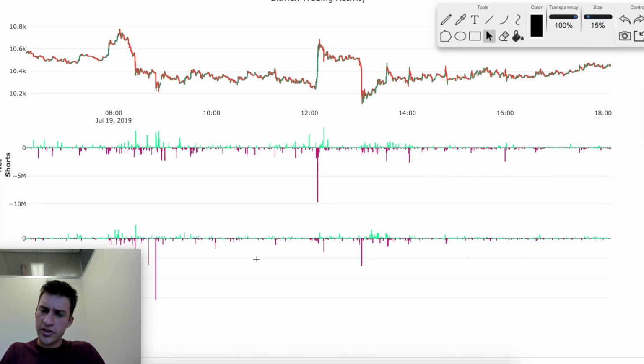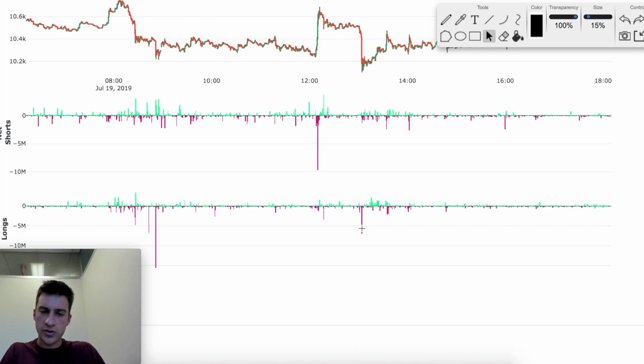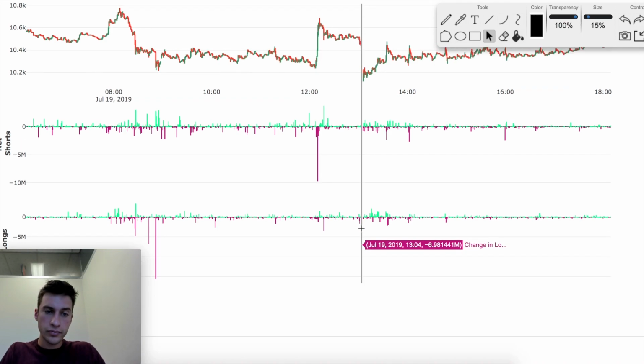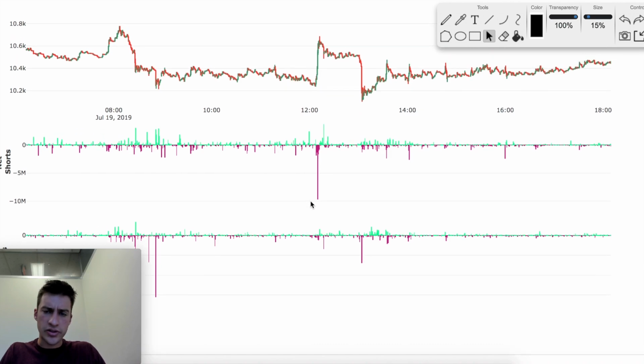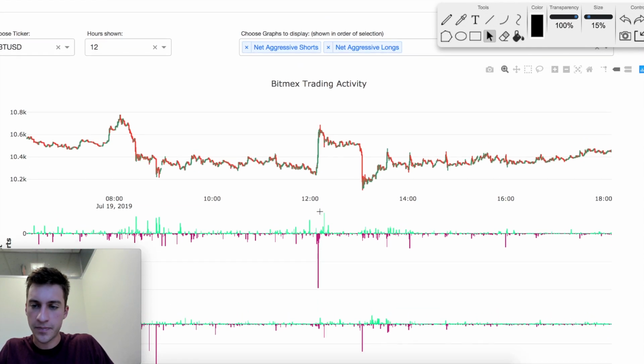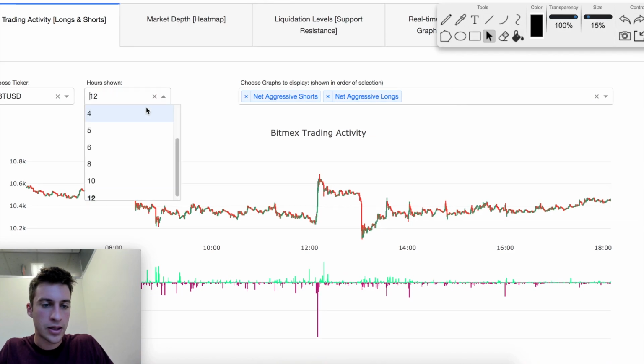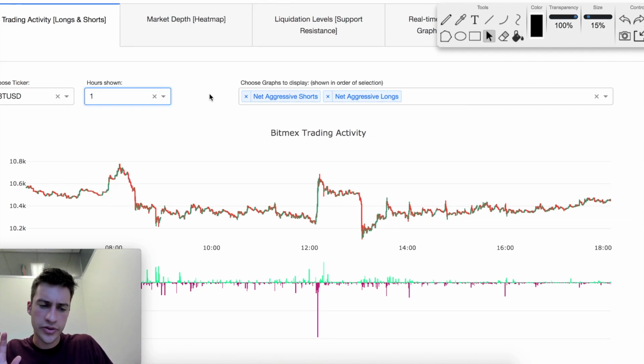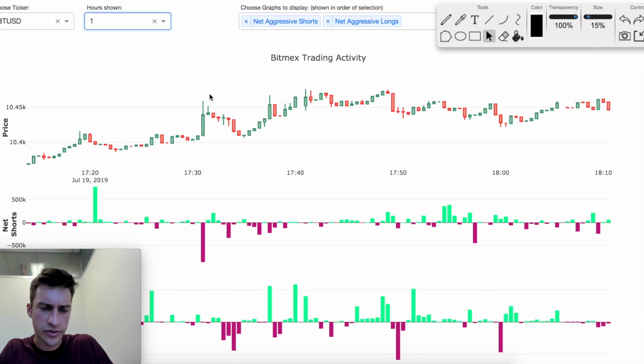Any other large decreases that I didn't look at? Well, this one we already looked at. This was the large decrease in longs. That would have been a great time to buy. So really, these large decreases in longs and shorts, and net longs and shorts, this is one strategy that you can use, and it seems like it's pretty high probability. But of course, use it yourself, test it out, test it with low capital, test it with demo trading, before you just go full force into using this.